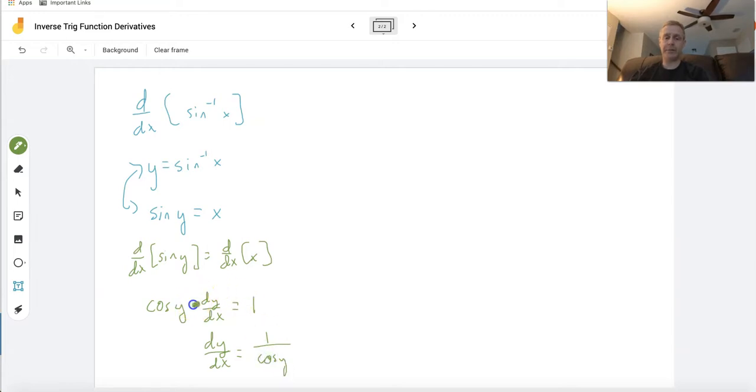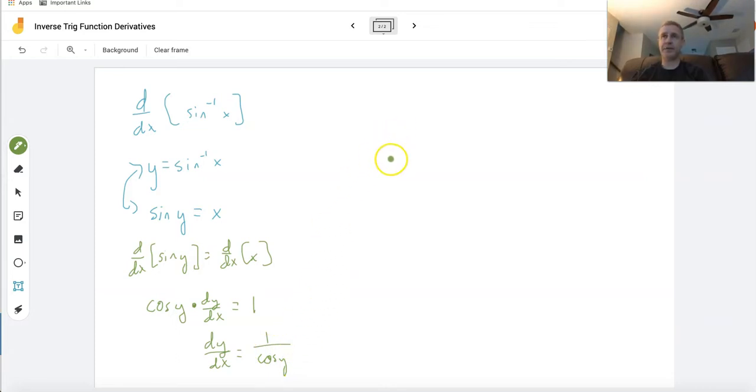For your test later this week, it's okay to leave your derivative this way if you're just looking for the derivative dy/dx. But again, I want a derivative rule that is solely in terms of the variable x, because that's what all our derivative rules have been in terms of, since our original functions have all been in terms of x. So I don't want to leave my answer like this. As we perhaps did in other situations, we could substitute the inverse sine of x in for y here, but I don't even want to deal with something as convoluted as cosine of the inverse sine of x as part of my derivative answer.